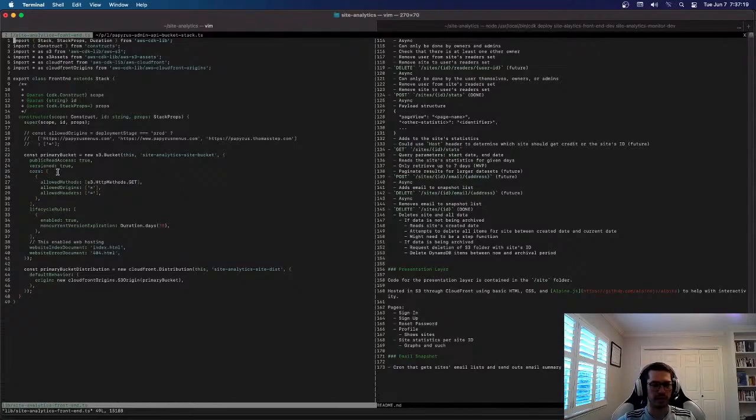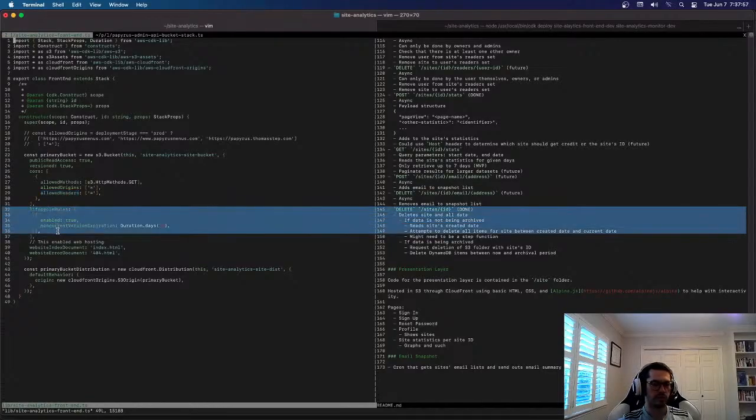CORS, if you don't know CORS, get ready because it's not fun. I'm not claiming that I'm a CORS genius or that I'm doing this correctly, but CORS is cross-origin request, I think. So it's saying allowed methods, allowed origins, from what website can you access this distribution or this bucket. When I put a custom URL in front of this, I'm going to have to add it to the allowed origins. Allowed headers is what headers are allowed to come in on a request.